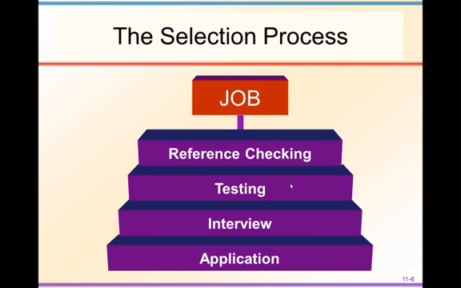The applicant usually fills out an application with information and current salary, reason for seeking a new job, years of experience, availability, and level of interest. The goal at this stage is to get acquainted with the applicants and eliminate those obviously not qualified for the job. Then move on to the second step, the second phase, which is the interview.